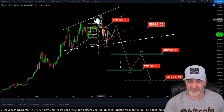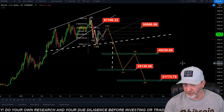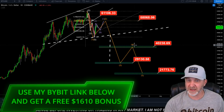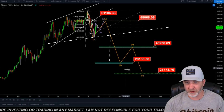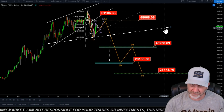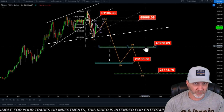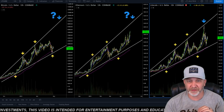Now in the bearish case, this is going to be 1, 2, 3, 4, 5, and could go down as low as the 20 when it's all over. We would get a bounce around the 30, back up to retest the 40, and then continue down. Then this would be just wave A. We would get a wave B back up to maybe the mid 50s, and then C way down. So that's just a really bearish way to look at it. Like I said, there's no guarantees on what's going on, but let's take a look at this.